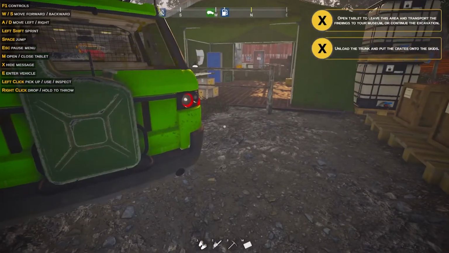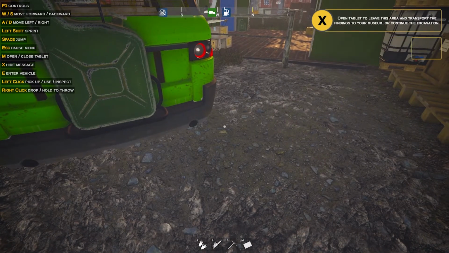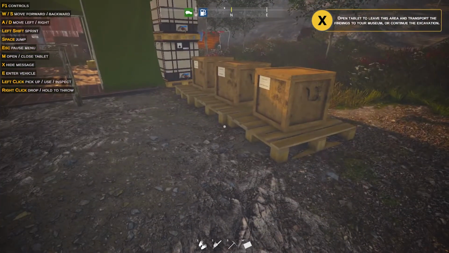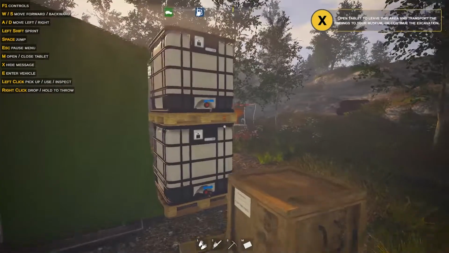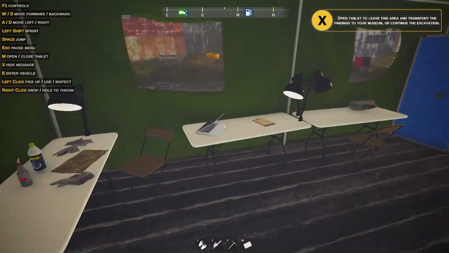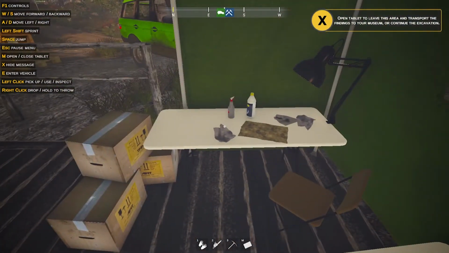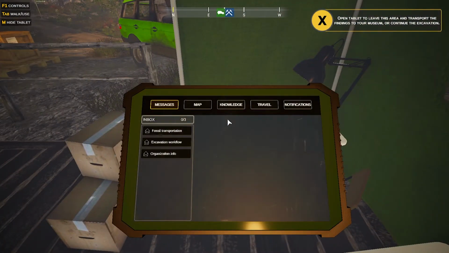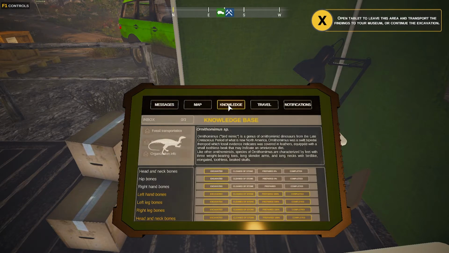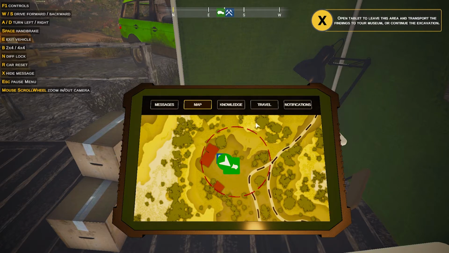Sneak them. Open tablet to leave the area. And transport the findings to your museum or continue the excavation. We got all the things. We gotta save the bones. We got an open tablet. That's the one that's in your inventory. M? Wow. You have so much knowledge. Travel.